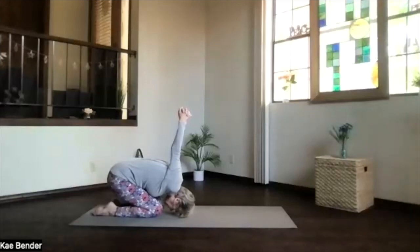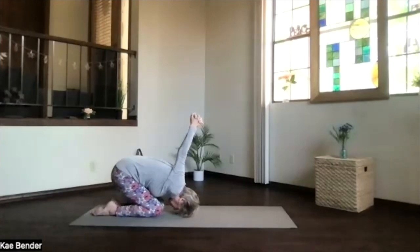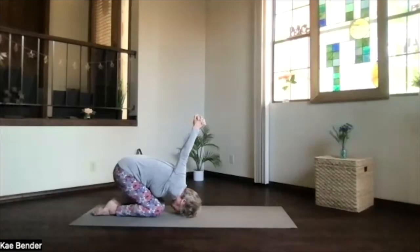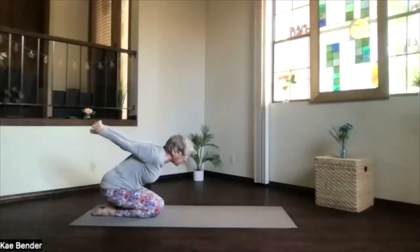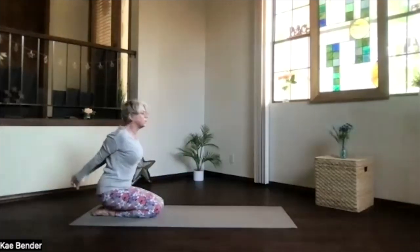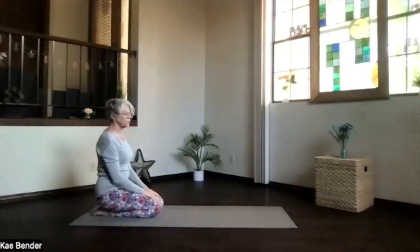Coming all the way down into this motion as much as your body wants. Rotating those shoulders slightly as you come down. Forehead toward the floor or to the floor if that works for you. And just relax, forehead down, little inversion. And then face to the front, sinking your hips back towards your heels, bringing your hands back down toward your feet, and release your arms.